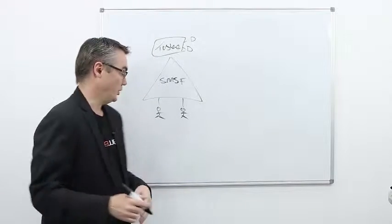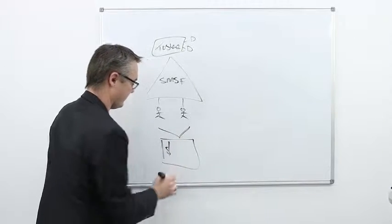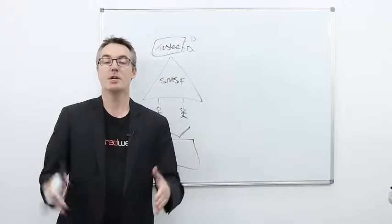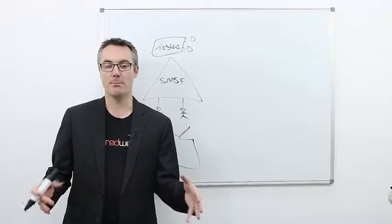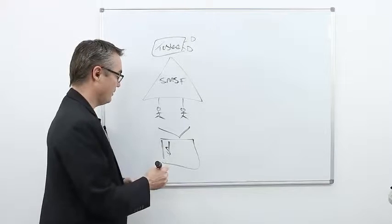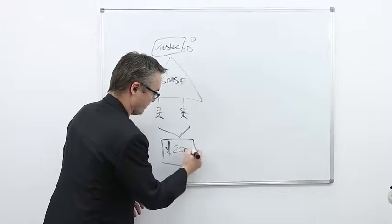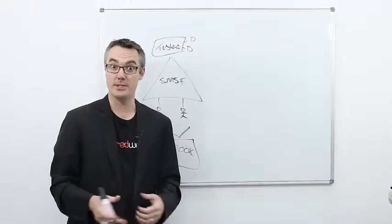The second benefit you get is the members can pool their money together in a bank account for the purpose of investing in assets in the future. Okay? So we have to keep a very clear record as to what the individual balances are on paper, but in practice we can squish the money together for the purpose of building future assets. So in this example, we're going to assume that these 2 members combine have $200,000 in combined superannuation assets.